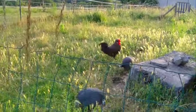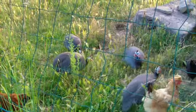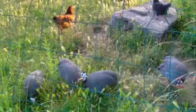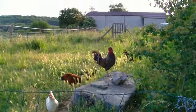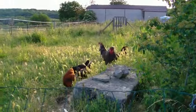He's having a go at that one now. They are so painfully small, these guinea fowls. They really are misfits. I don't know what on earth went wrong, but he's a lovely rooster, old Friar. He is totally benign. He hasn't got a mean bone in his body. Apart from the fact you like mating with my guinea fowl, you perv.